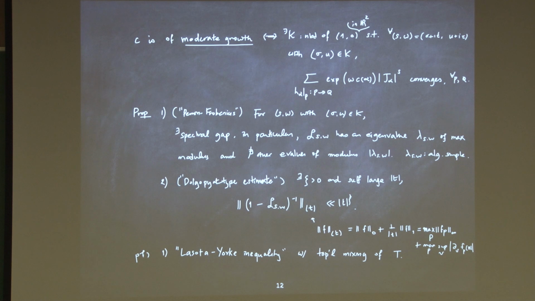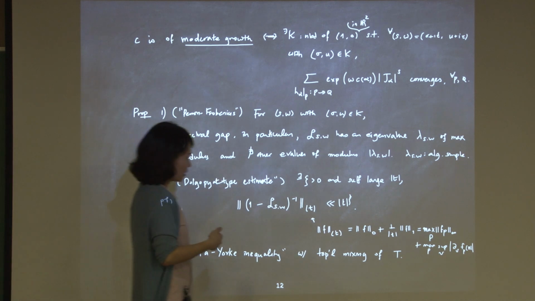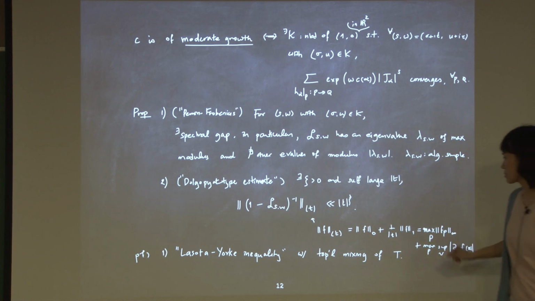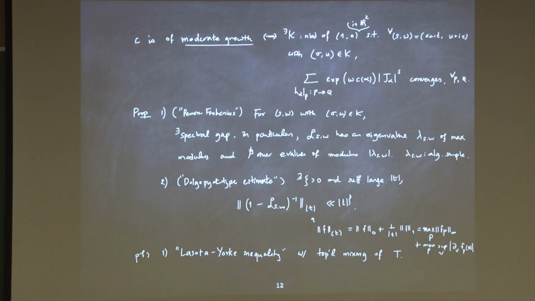So it changes a little bit because we have to take into account that we have piecewise C1, so we are just taking the maximum of the supremum norm and the maximum of the supremum norm of the first derivative over all the finite cells. We have finitely many cells anyway, so it doesn't make much difference. Everything goes through very well. And with topological mixing of the Gauss map, we get the Perron-Frobenius theorem using the Lasota-Yorke inequality. Let me not go into it.